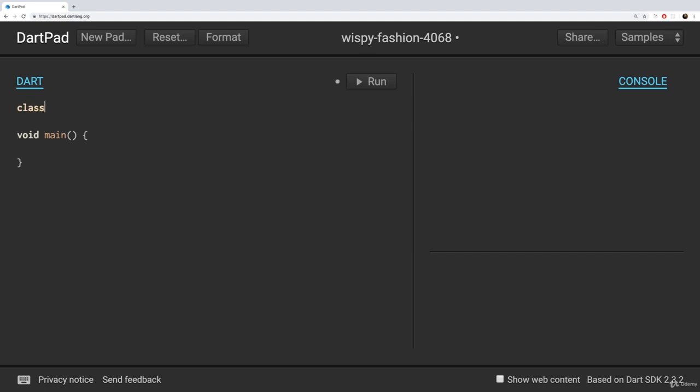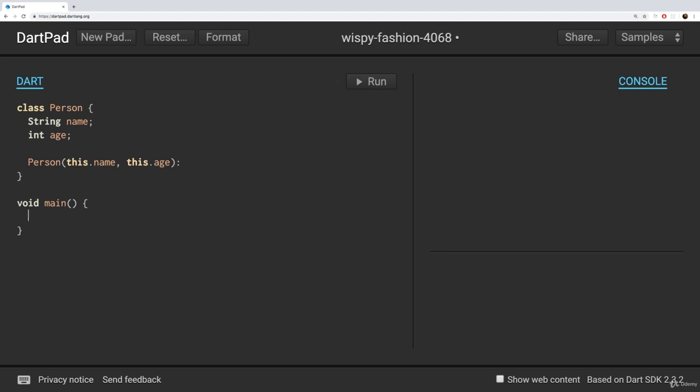Let's start simple. Let's create a new class, a person class. That's what we did before in Dartpad, and we created classes all the time in this course thus far. I'll keep this simple. It'll have a name property and an age property. Then we might have a constructor which allows us to assign values to the name and the age properties.